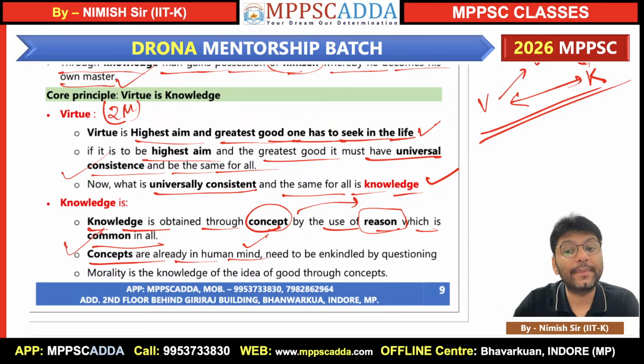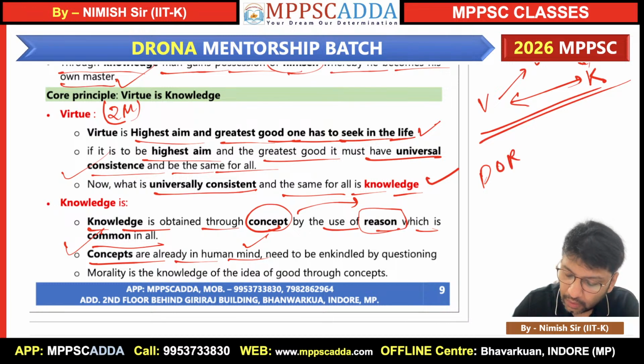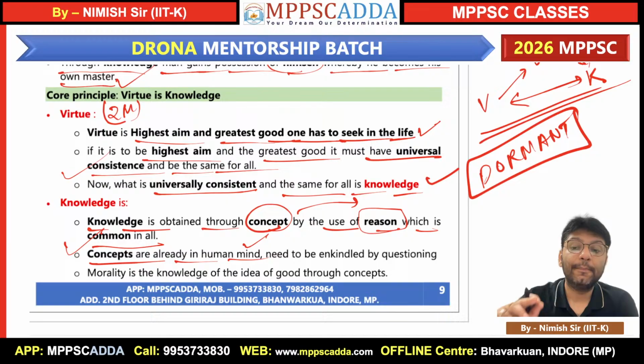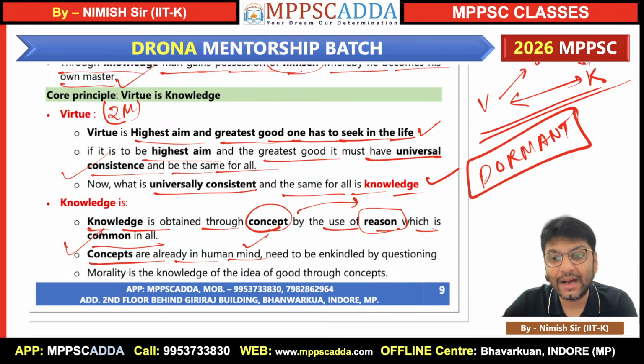ये भी हमने कब पढ़ा था, जब हमने ये देखा था epistemology में कि the concept and the ideas are already present in the human mind, but it is in what state? It is in dormant state. तो हमें इसे कैसे रिकॉल करना पड़ेगा? By inductive reasoning हमें इसको rekindle, recall करना पड़ेगा.